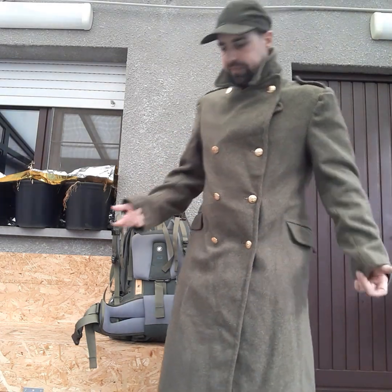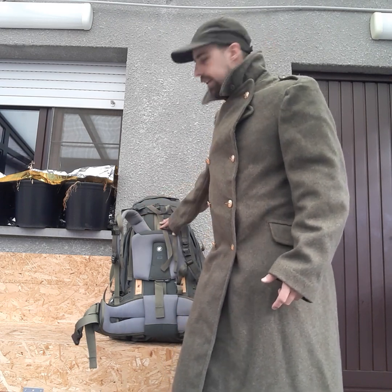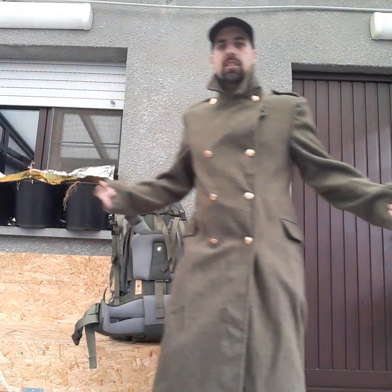If you get wet, like from sweating, the wool will take the sweat up, it will evaporate, and it will still keep you warm even when it gets wet by sweat or by rain. And in case of an emergency, I would say you can use it as a shelter. You will see that I will have a woolen blanket in this, but I can take the woolen blanket out and use this as a sort of improvised sleeping bag, which is how the Soviet army used this kind of long coat during improvised shelters where it could get very cold and moist. So yeah, this is actually a great coat for a lot of winter, a lot of colder temperatures.